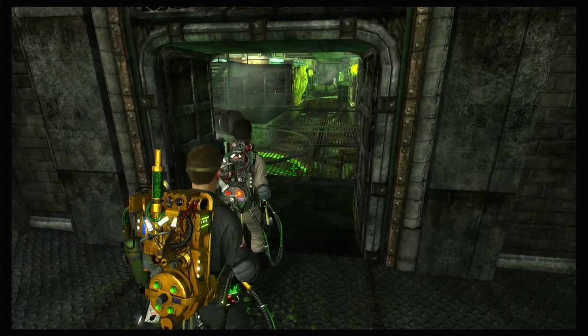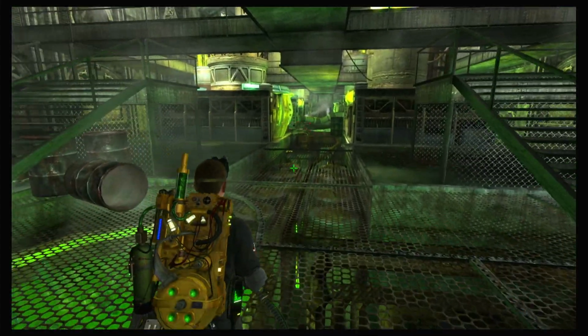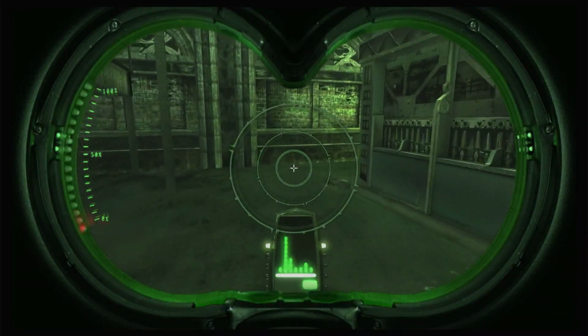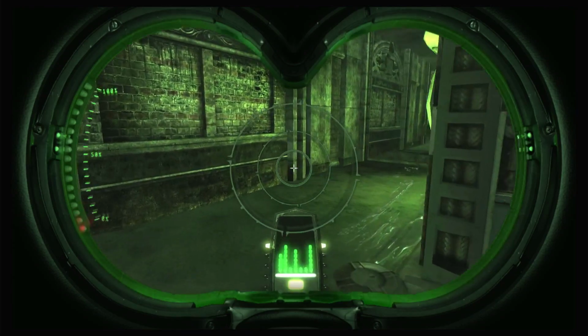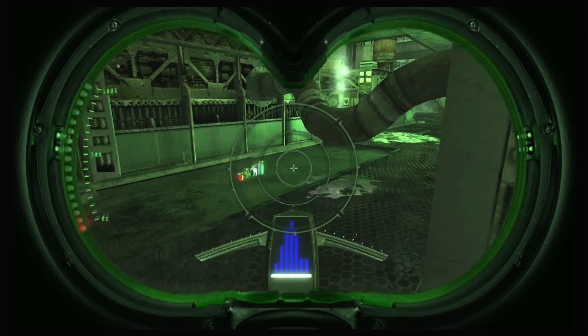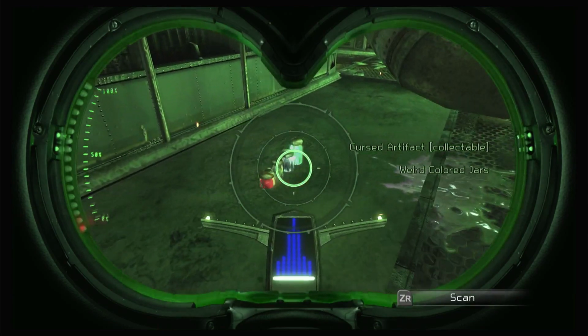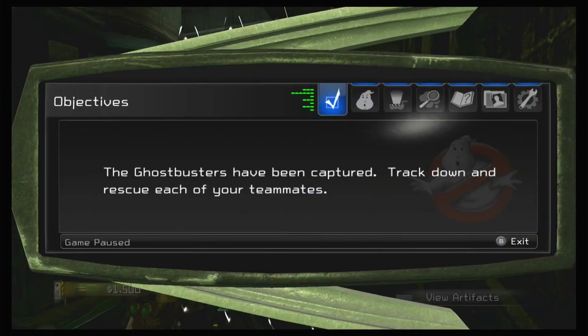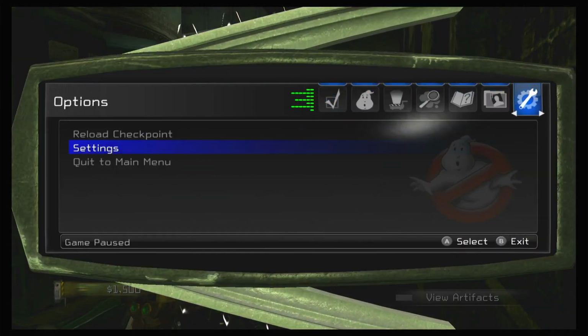For the second artifact that we missed, it was actually right here. What is this? Over in this room. I'm kind of surprised that we missed it. Yeah, there it is. Here's where it is. Weird colored jars. Singing slime. And that, my friends, is every single artifact that we have.